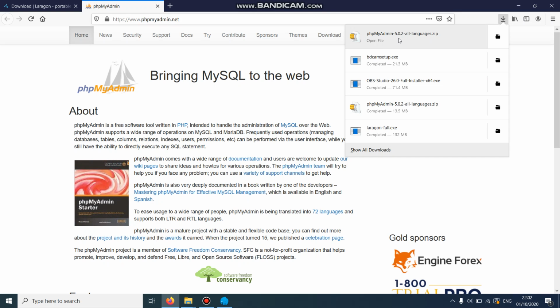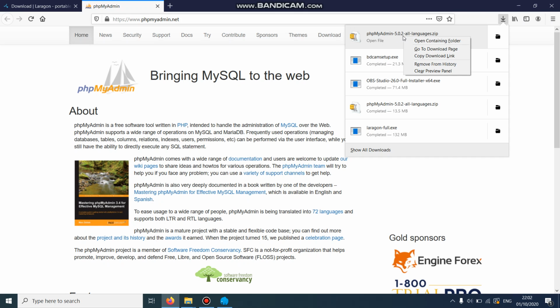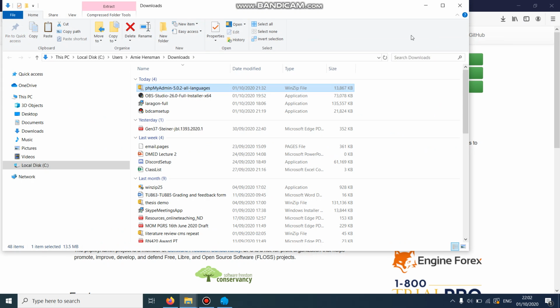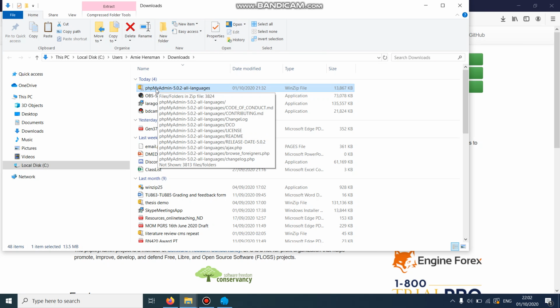I'm actually going to do this a little bit quicker than what we did in the labs. I'm just going to open this using Windows and copy it into the specific directory where the installation exists. So here's how you do it. You want to make sure you go into that file, locate where it is, and I'm not even going to extract it.